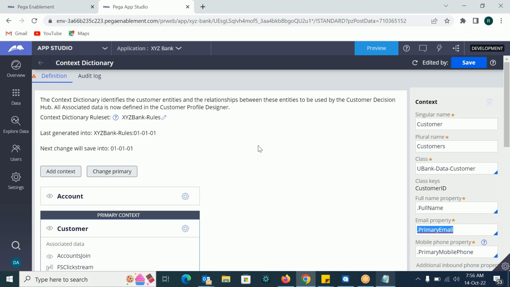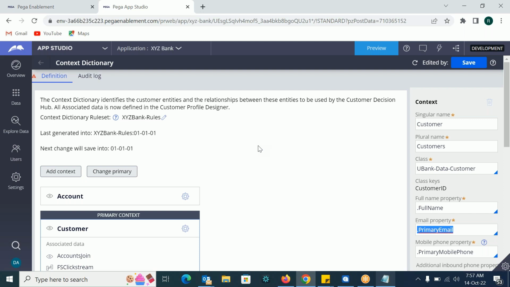But there are two ways to configure it. The first way is you can manually create a data type, create the columns and properties, and import the customers into the data type. The second way is you can use Pega's OOTB wizard to configure the context dictionary.